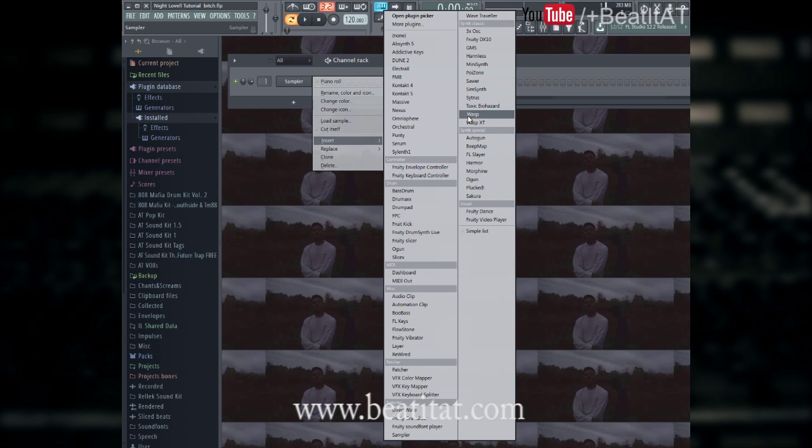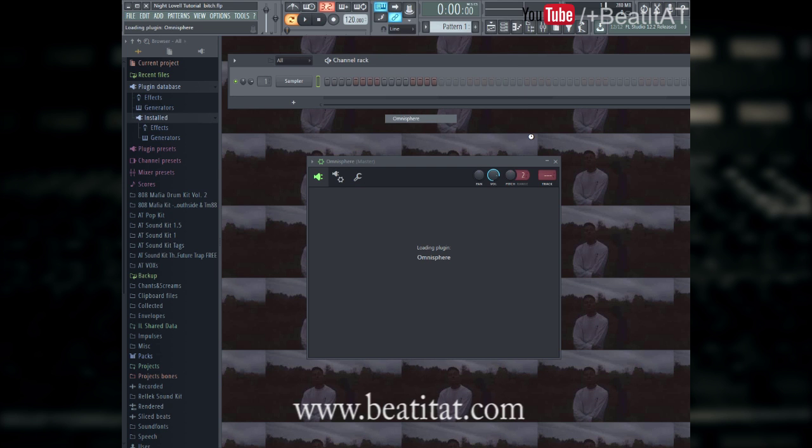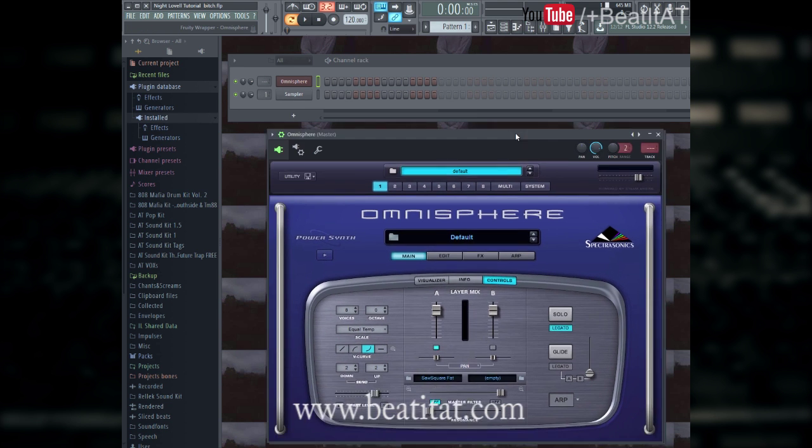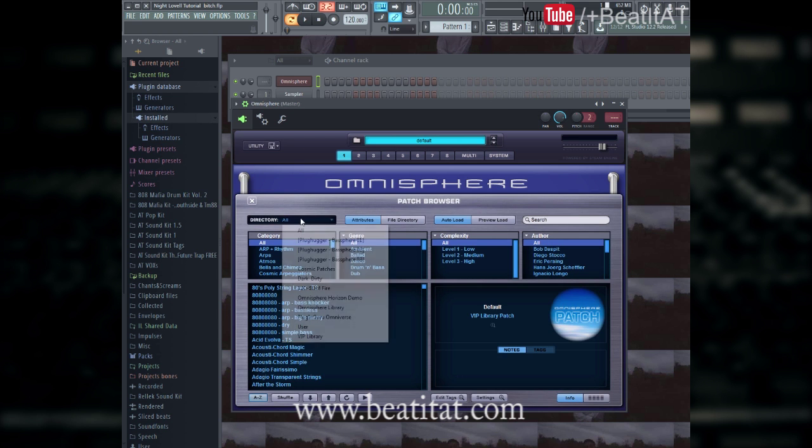So what we're going to do right now is open up, we've got a lot of different options, we're just going to open up Omnisphere. We're going to look for guitar, or something that we could sample, because we're not actually going to sample, but we're going to put a sampling style effect on it. Okay, so boom.